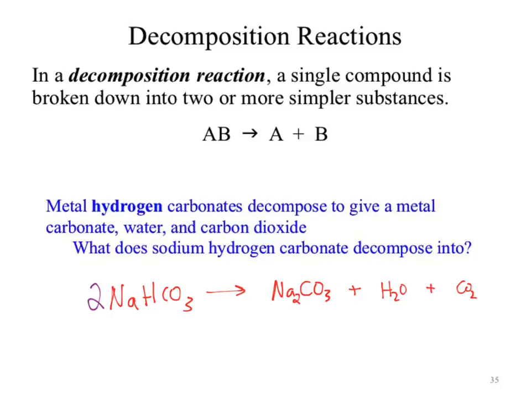So let's actually step through that balancing process. Where should we start? Sodium. On the left, how many do we have? One. Right, two. What do we need? Two. I need to put a 2 where? In front. Okay, now that I've started balancing the equation, I can only change the coefficients, no subscripts. Next element.